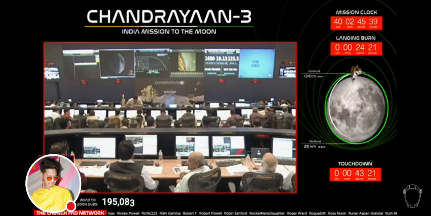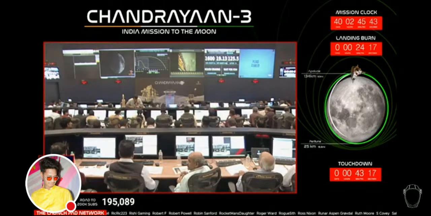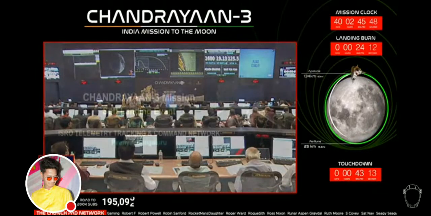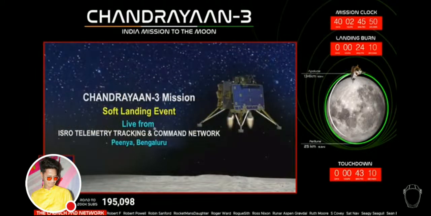Saw a question coming in the chat. Someone was asking what happened with Luna 25. Its engines burned too long. Instead of burning for 100% of the time required, it actually burned for 150%. So it slowed down faster, and ultimately it intersected the moon earlier than it was supposed to. That's ultimately what happened. If you're just joining us, welcome here to the launch pad.